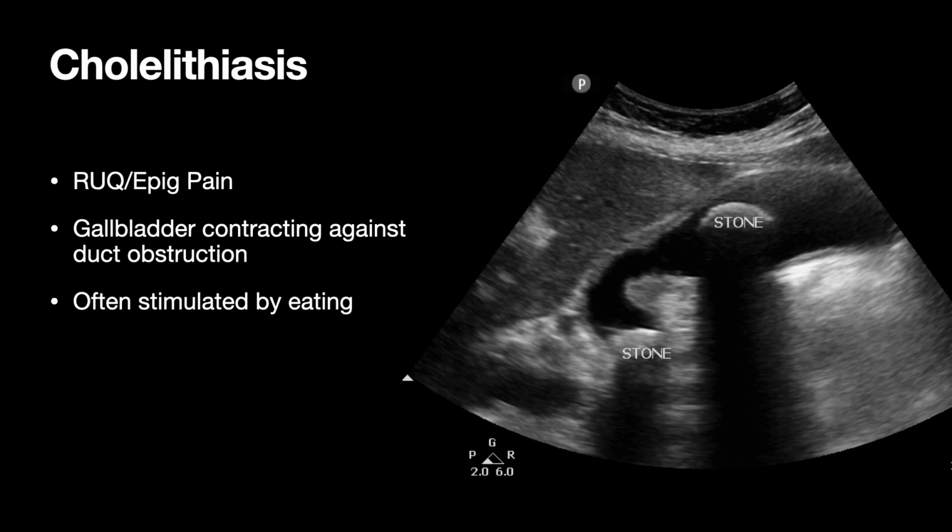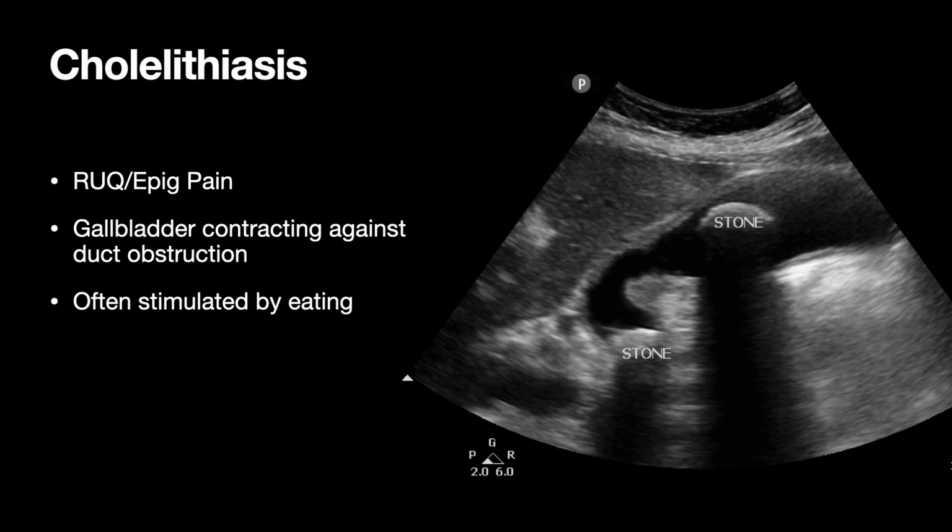And so depending on the size of the stone, it may or may not pass through. If they're really teeny tiny stones, they pass right on through, no harm, no foul, you probably won't notice it. But if they're big enough to get stuck and obstructed, you can imagine if you're taking a water balloon and occluding the outlet and then squeezing the balloon, what's going to happen? It's going to put some stress on that balloon. It's going to cause some pain there. And that's what's going to happen here. And like I said, it's often stimulated by eating something that causes that gallbladder to contract. And if you want to hear more about that, go back to the last discussion that we had where we talked a little bit about the physiology of how that contraction takes place.